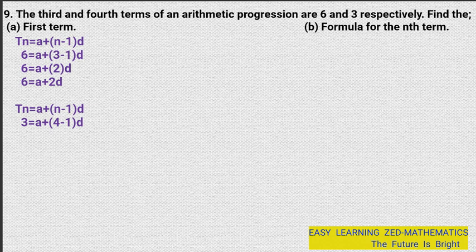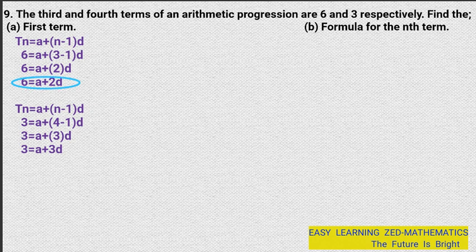So I'm going to write 3 equals A. Before we distribute D, we are going to subtract. 4 minus 1 will give us 3, which will be multiplied by D. Then we're going to write 3 is equal to A plus, then 3 times D will give us 3D. Okay, so now here we have come up with the two equations that we cannot simplify further. This is the equation I'm talking about, and this one.